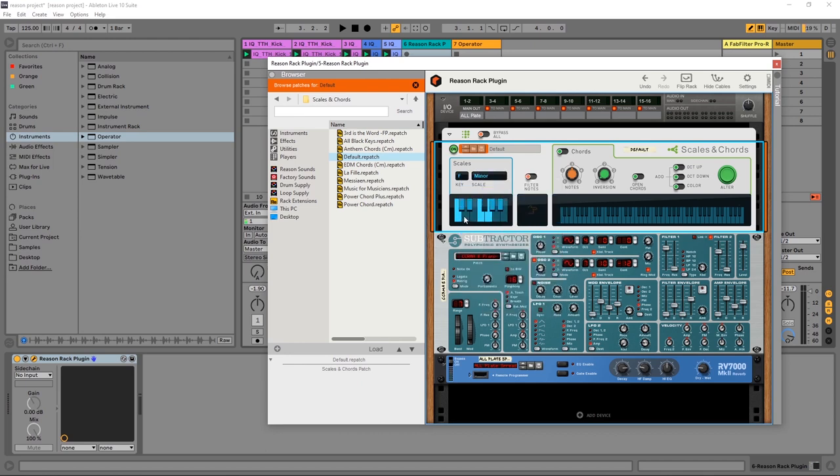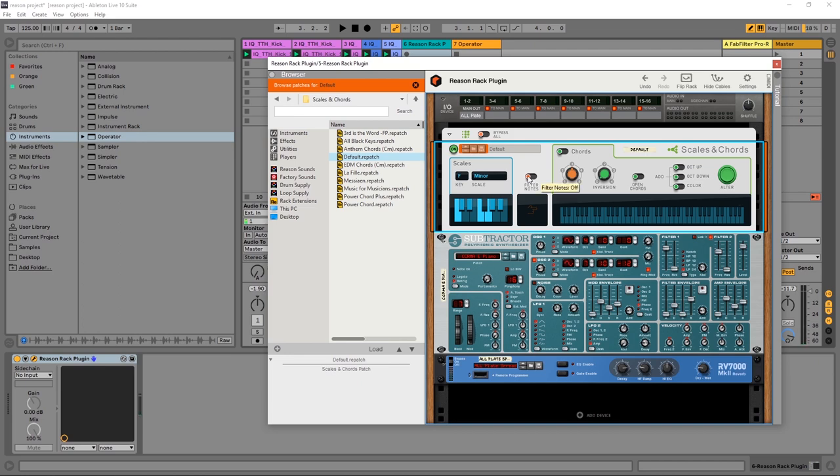You can see here that the D is unhighlighted. So right now if I press C, C is a part of the F minor scale, so I'm getting that. And if I press the D, I'm actually getting a C sharp. So with the filter notes turned off, what it's going to do is just move any incorrect notes to the notes inside of the scale. So if you're playing on your keyboard, no matter what keys you're pressing, you're always going to be inside of the scale you set out here, which is really, really cool.